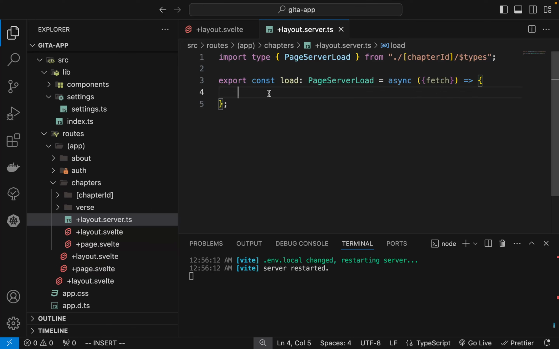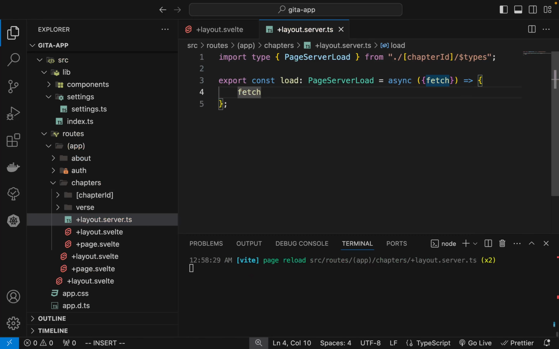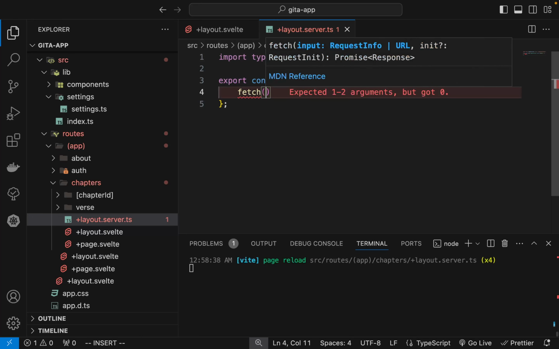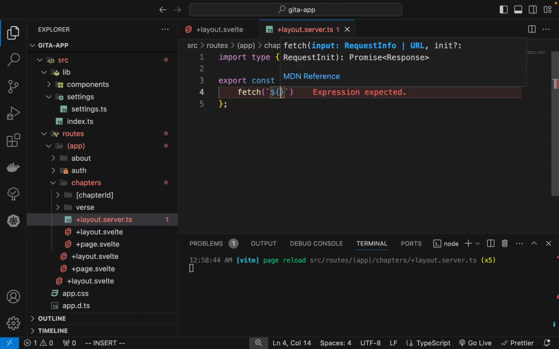we need all the chapters by side, okay? So we need a fetch, and this fetch is going to get an environment.